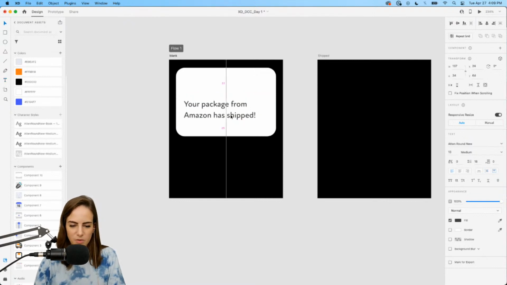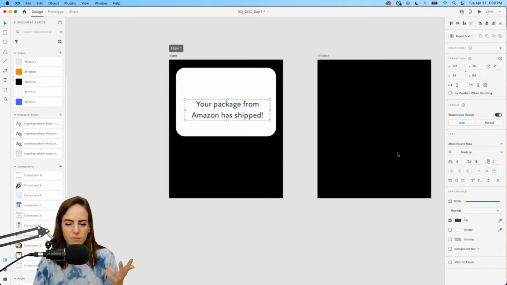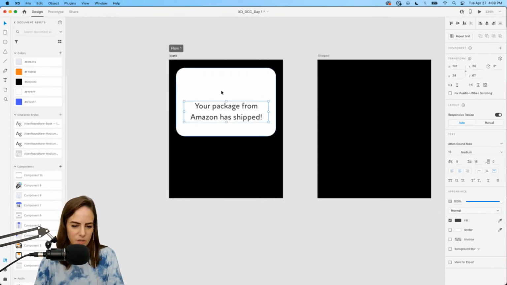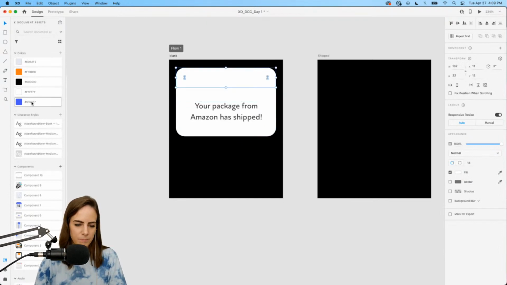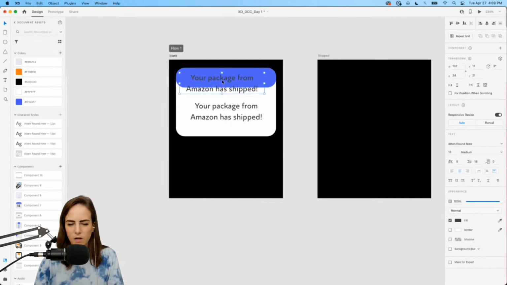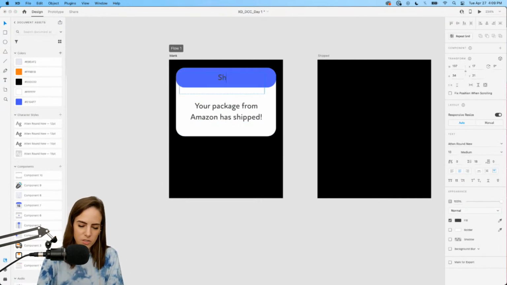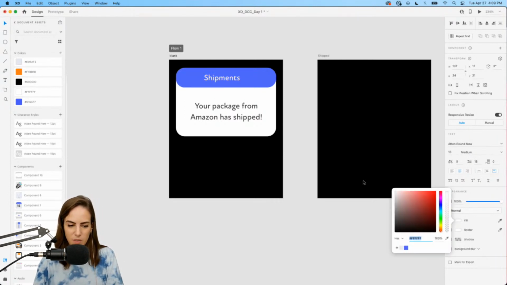Okay, and since it's pretty small, normally I left align things, but I'm just going to center align it for today. And then normally at the top, they'll give you a little menu bar, just saying what app this notification is with. So I'll just say shipments, something like that. I'll make this white.